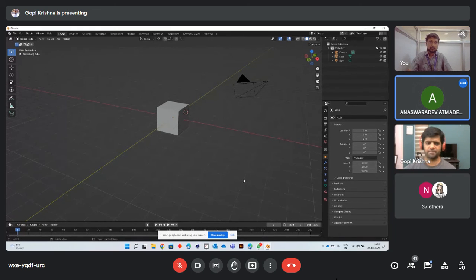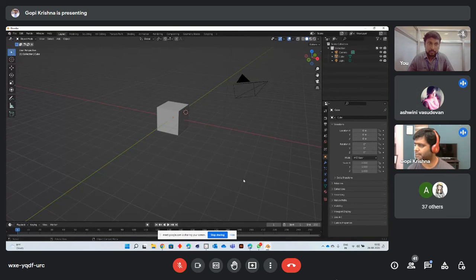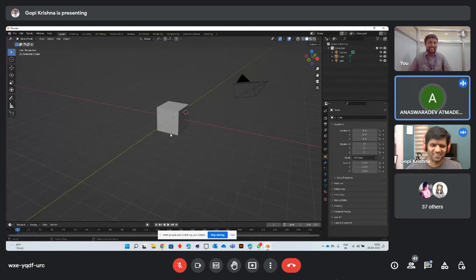Okay. So I think other than those two people, everybody is comfortable with moving around. Now this is like learning to walk. Sir, excuse me. Yeah, Ashwini. Am I audible? Yes, you are. Sir, I'm able to move the cube around, but when I'm scrolling in, it's not zooming in and zooming out. I think probably you can exchange your mouse. Yes, sir, I'll try changing it. With another mouse, it's working now.